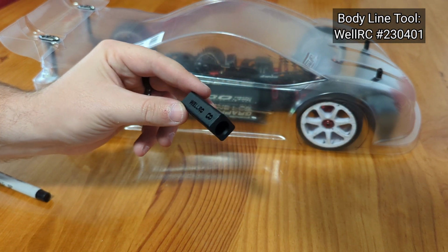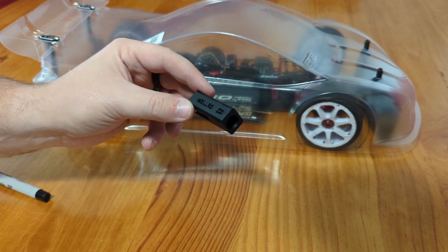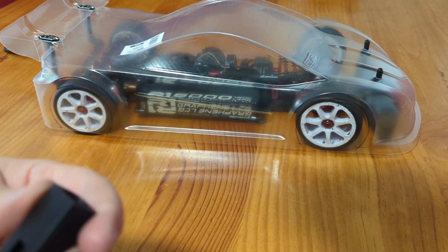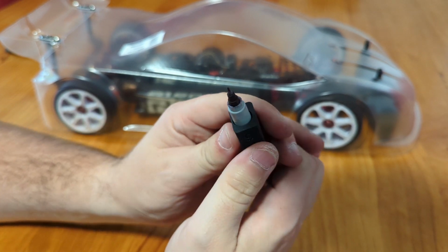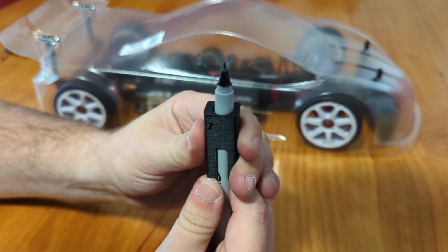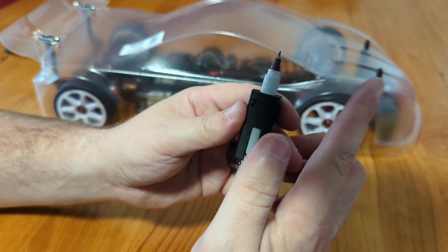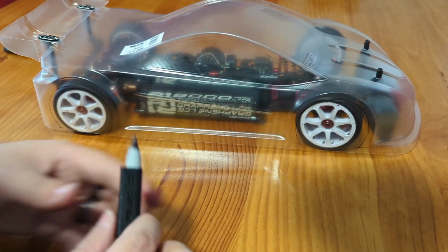line marking tool. Now you can do it a different way, you can get a different 3D printed one. RC Maker has these, a fantastic little tool. It's made for use with a regular Sharpie, but I don't like the regular Sharpie because it's too thick of a line. So you just have to be careful when you're installing the Sharpie that you get it lined up, because it can work around a little bit there, and you have to make sure that the Sharpie is bang on in the center or as close to it as well. Otherwise you're going to end up with a very different measurement. If the Sharpie's kicking over there, then 8mm not really going to be 8mm.